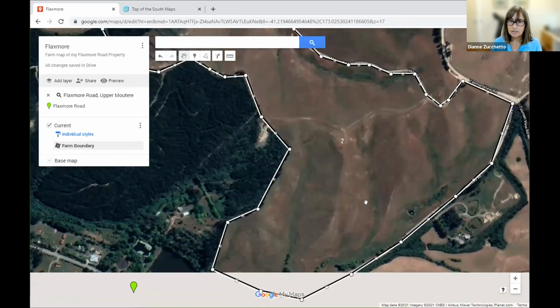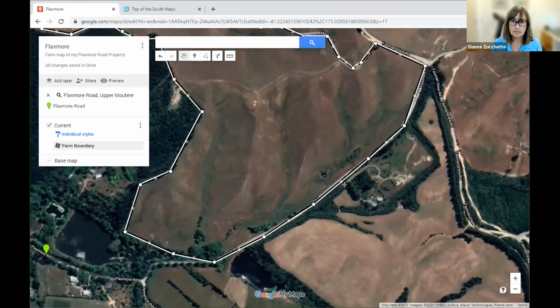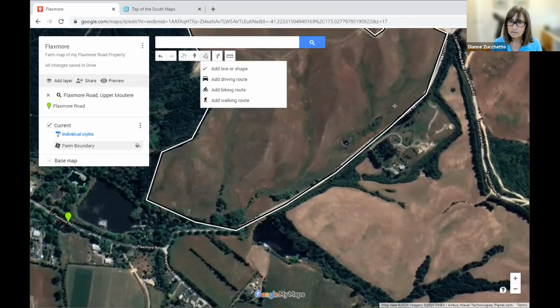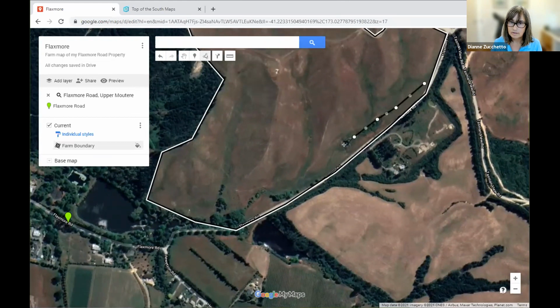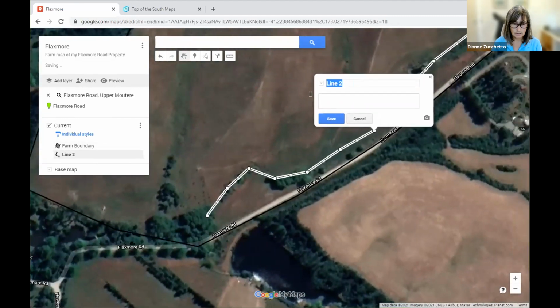So the next thing I'd like to do is map in these waterways. So these little streams. And you double click to finish your line feature.